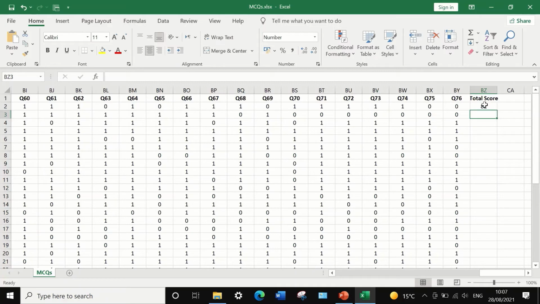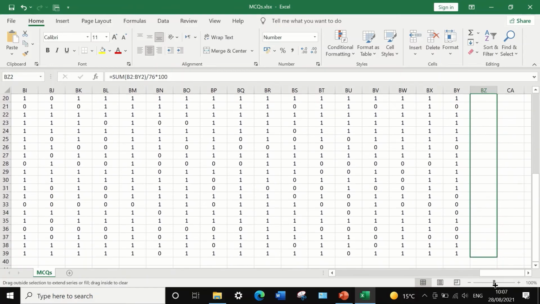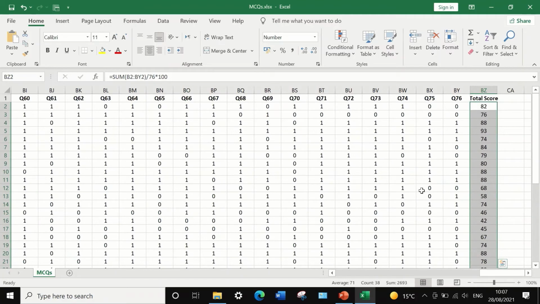So the total score, or percentage mark, for the first student in the exam is 82. If I select and drag the cell toward the end, it will autofill the total score for each individual student.